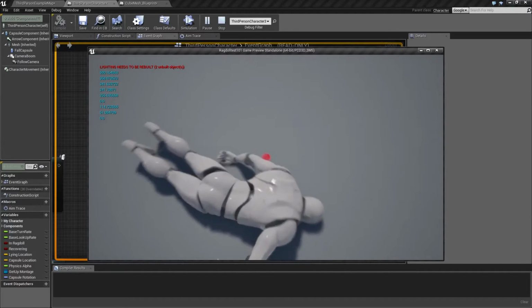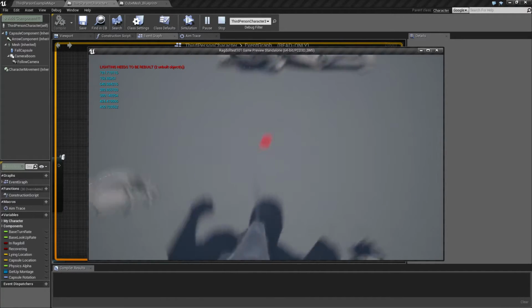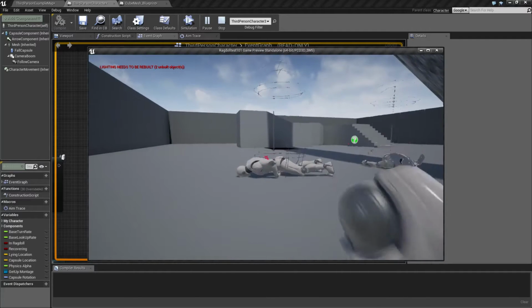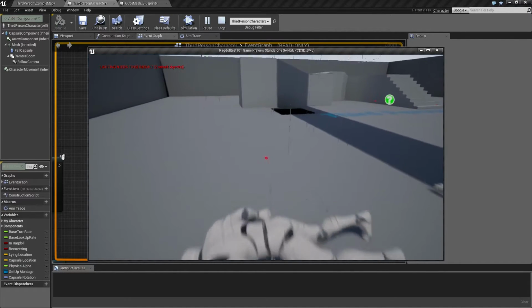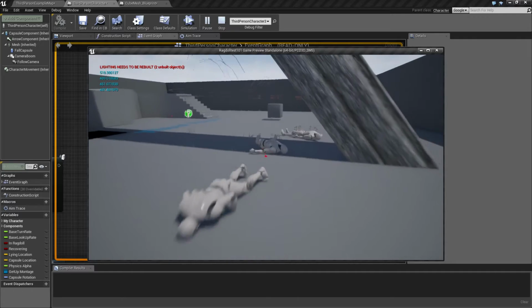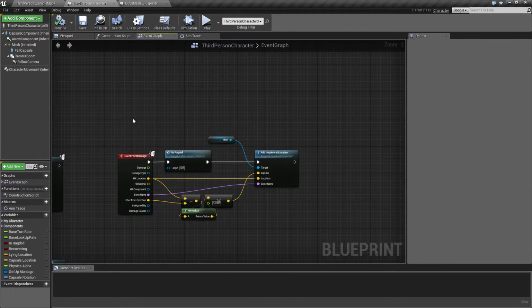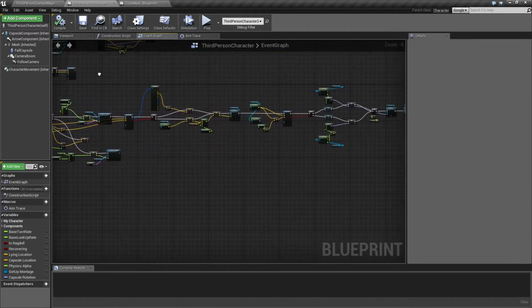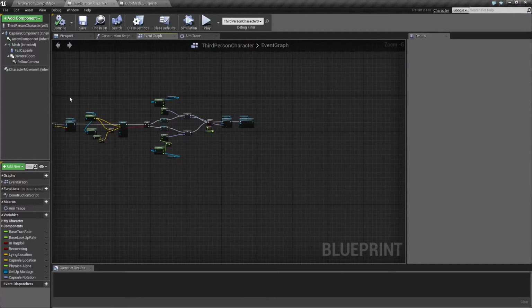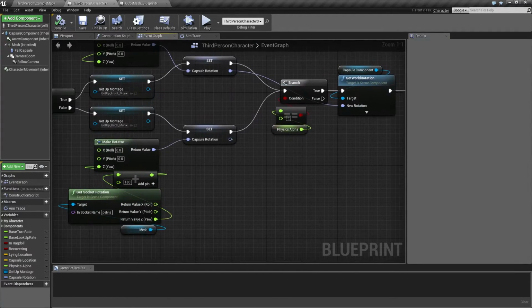So one thing I just realized, we have a collision capsule that's alive for these guys. So I'm just gonna make a little, whoa, lots of code. I'm gonna make a little extra change.